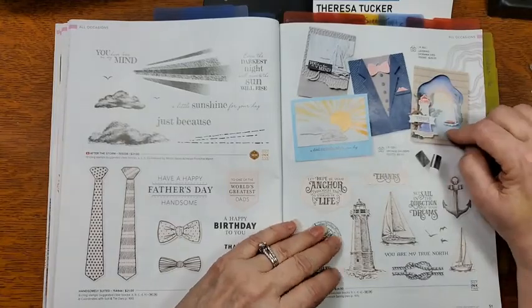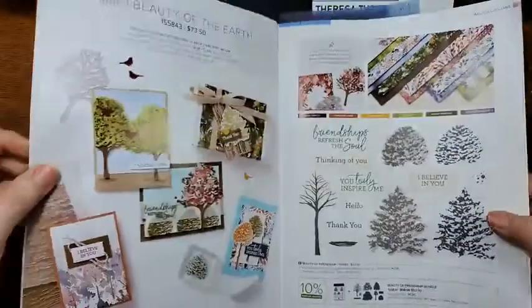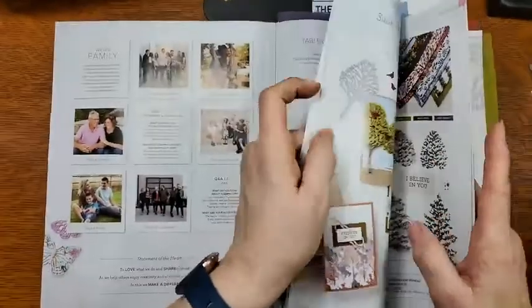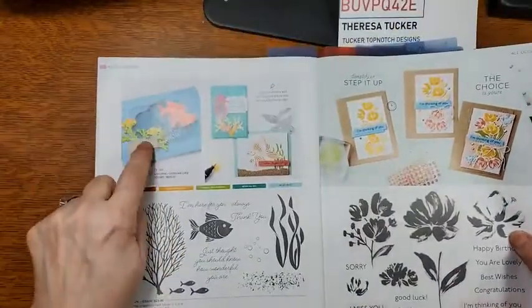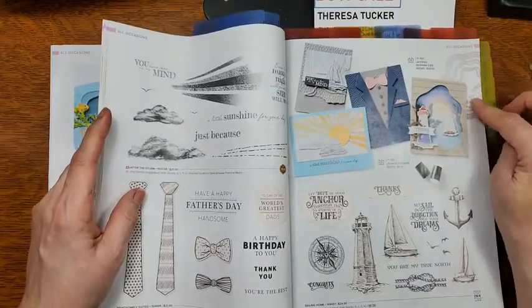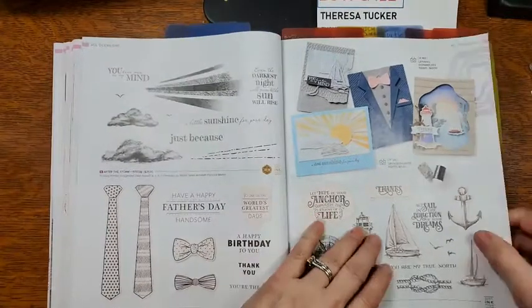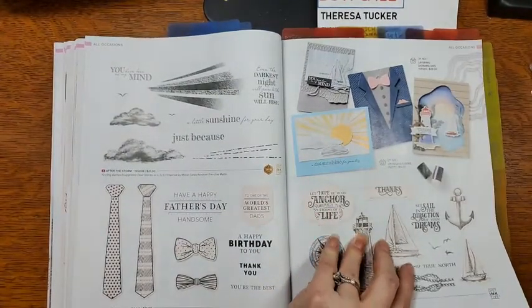So here's this die again. So you remember we saw that towards the front of the book. And I said, I'm going to tell you something about that a little bit later. I'm going to point it out to you. And let's look and see if I can, here it is. Remember? I pointed that out. And then this right here is the exact same die. This is what it looks like in the background. So I'll show that to you. But it's just gorgeous how they layer it.